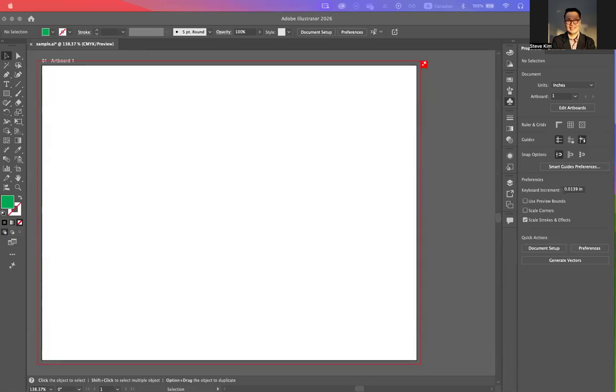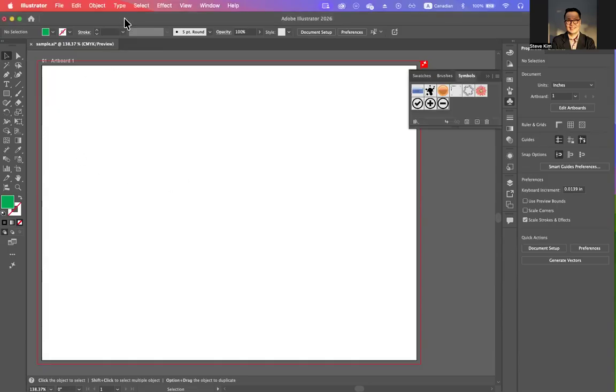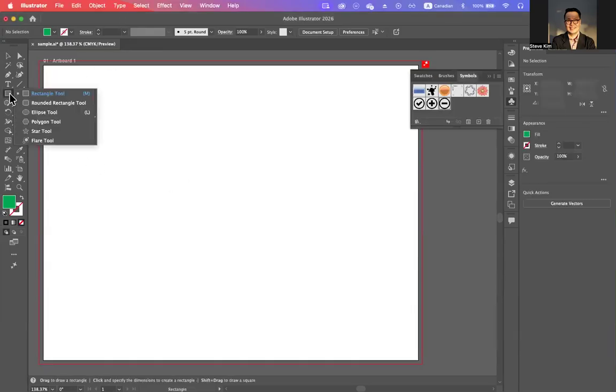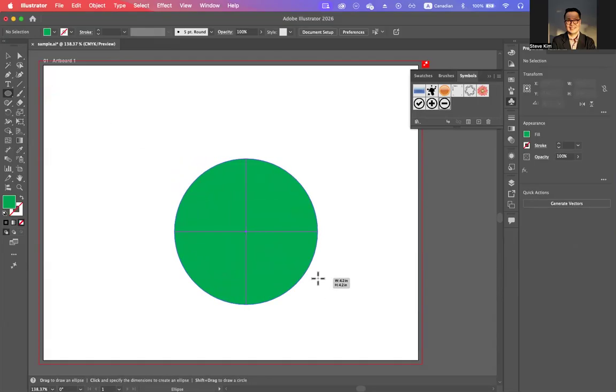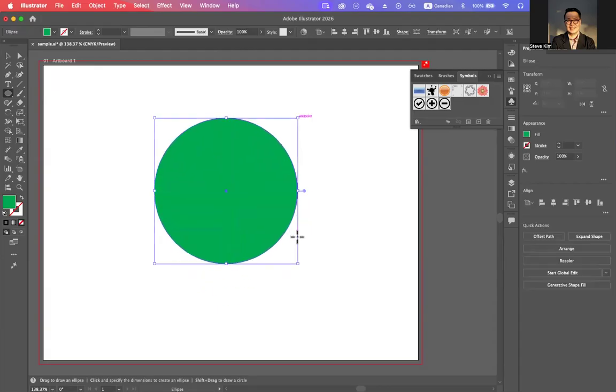So I'd like to talk about infographic poster using InDesign, but the components for the infographic poster will be created from Illustrator. For example, like this graph here, I will use the ellipse tool. Press Shift, you can hold it and create like that.